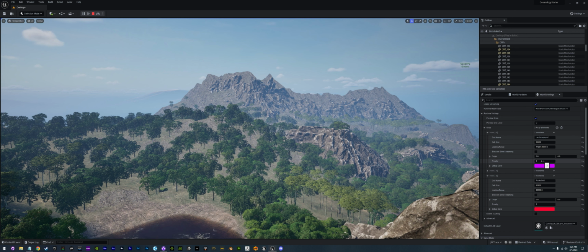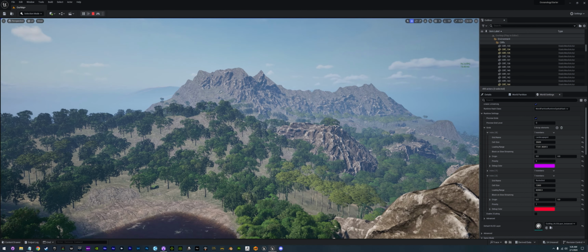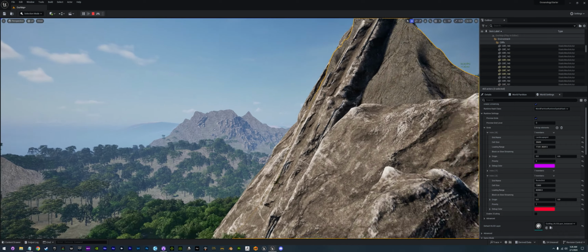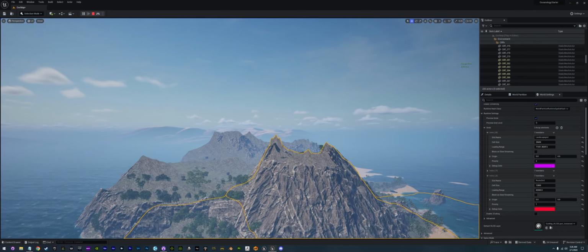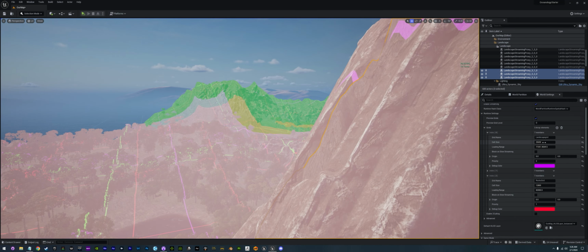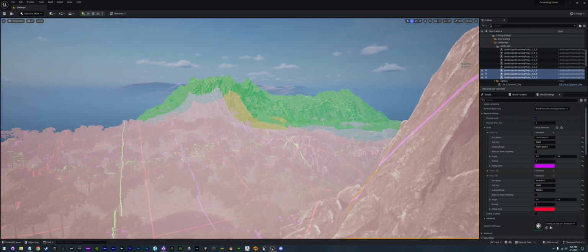No, it might be the other way around. Let me go back to 0. I think that this is also 0 and then 1, 2, 3, 4. So if we go down here, 25,000, 77,000. Perfect. Priority of 0. Save it.